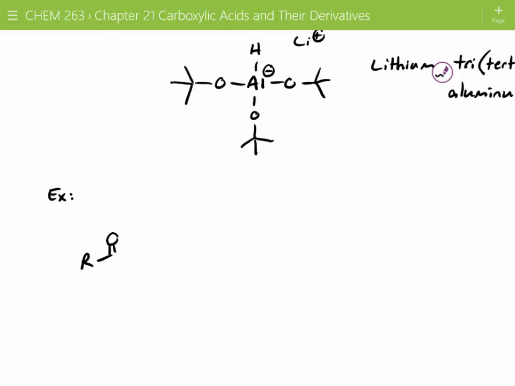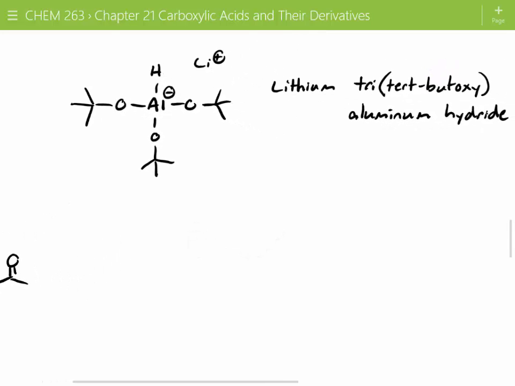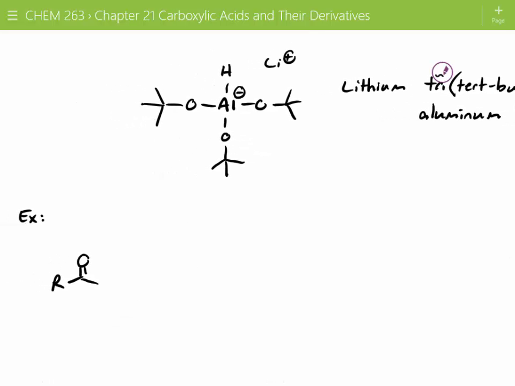So if we have our acid chloride and we want to go to our aldehyde, the way they abbreviate this in your book is they do Li, Al, OR, so that R is some sort of bulky group. And we've got 3 of them, and then we've got a hydride. There's no easier way for that one. No, that's how it's abbreviated in your book.